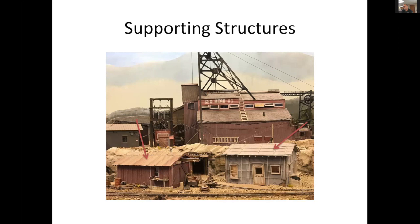That had a number of functions. The geologist for the mine was probably there, but it was also the place where the miners received their headlamps before they went into the mine. And it could also be the changing room. So the back of this building is set up to be the changing room. Miners would change into their mine clothes before going underground, change back out of it before leaving, partly to keep things clean, but also to make sure they weren't smuggling any high-grade ore or gold out of the mines. There's the electrical supply. I realized that when I first built this model, it didn't have all the electrical.